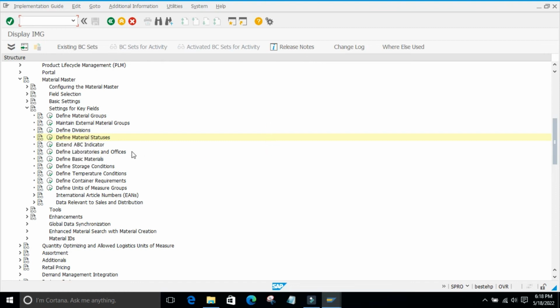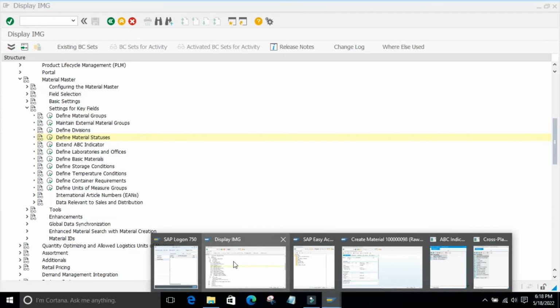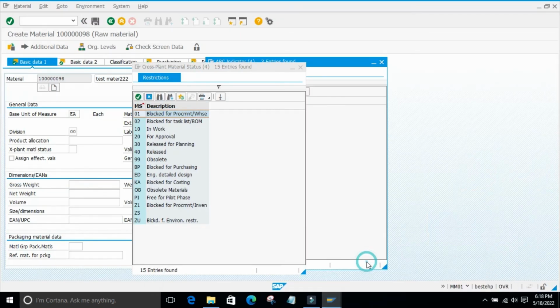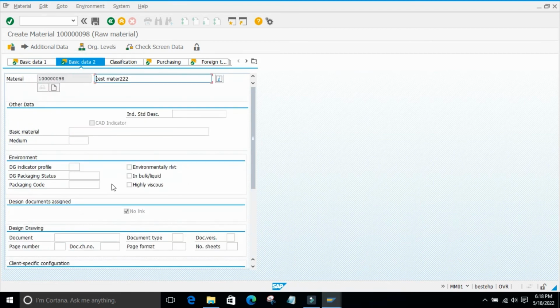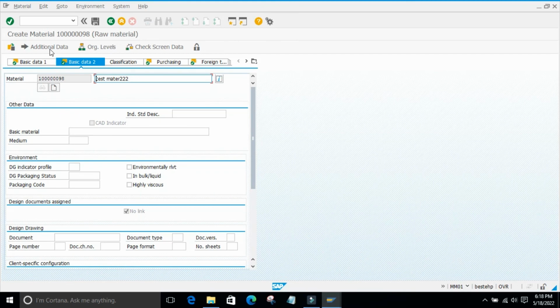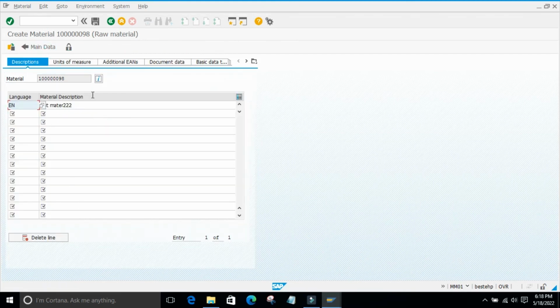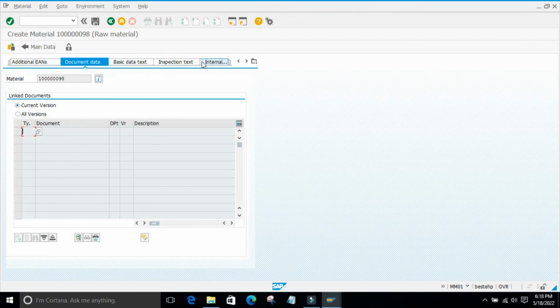ABC indicator, laboratory and offices, in material master. So in basic data 2, sometimes the screens will be in unit of measure, additional unit, document, basic data text.